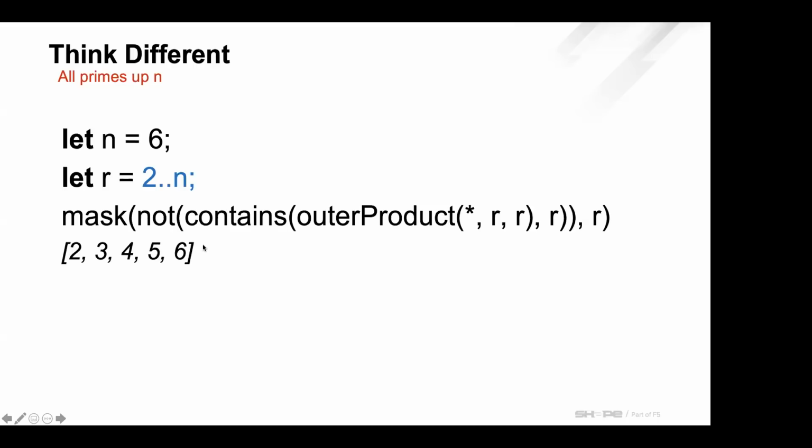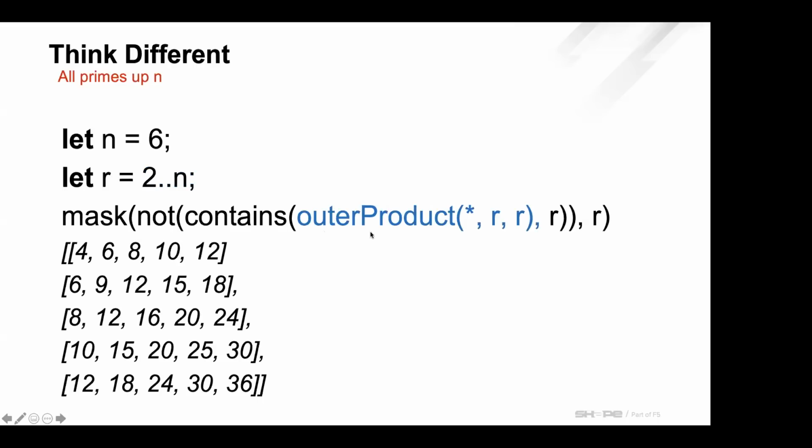And with this vector, we're going to compute the outer product. Outer product in math applies to tensors and does all products of all the possible combinations. We're not mathematicians, and we can't just say that product is whatever we mean it to be under certain rules. Instead, we specify what function we're going to use, and in fact, it doesn't really have to obey any real mathematical constraints. But in this case, we'll just do times, and the 2 arguments here are the same vector r. And so we're basically getting a multiplication table, right? 2 times 2, 2 times 3, 2 times 4, etc., down to 6 times 2, 6 times 3, and so forth.